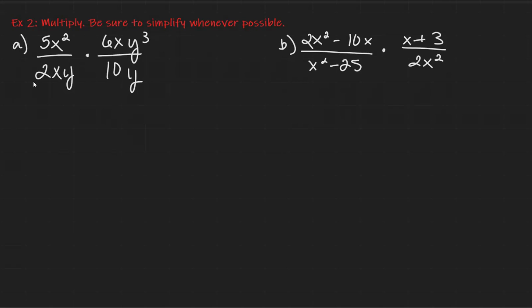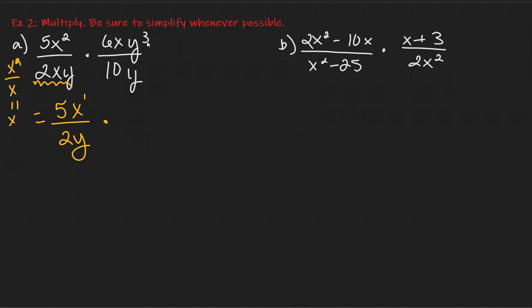So look at this first fraction. Is there anything I can simplify with the 5 and the 2? Not really. There's nothing in common between 5 and 2. But we have x squared divided by x. X squared divided by x, if we do that on the side a little bit, we know that that's going to be equal to just x over 1. So this first fraction is going to become 5x over 2y, right? You can apply that exponent division rule, right? Because we're dividing same bases, so then the exponents subtract. 2 minus 1 is 1.